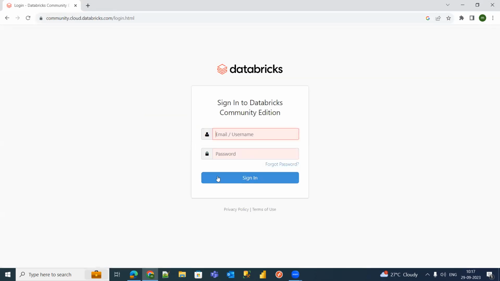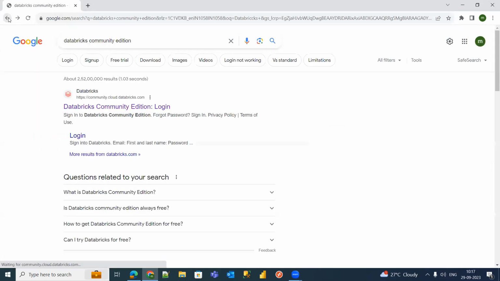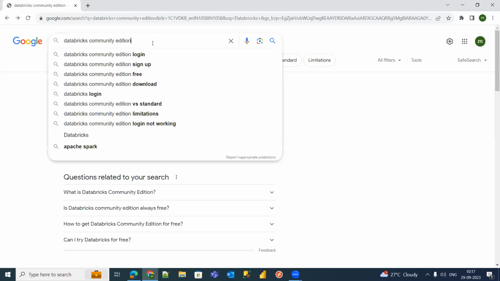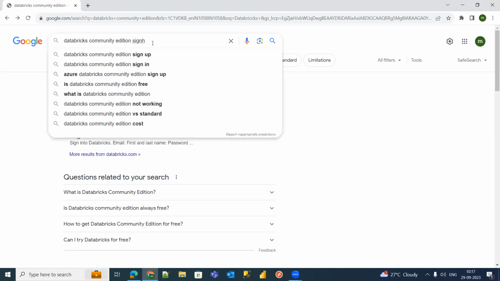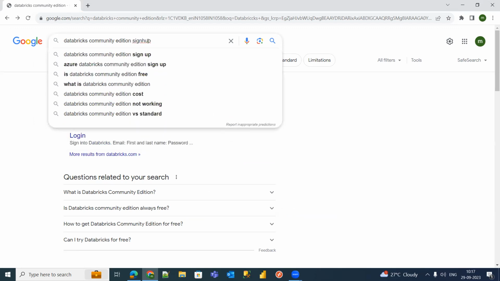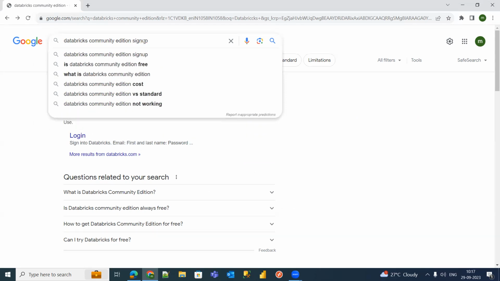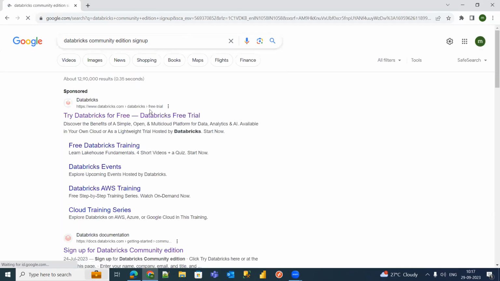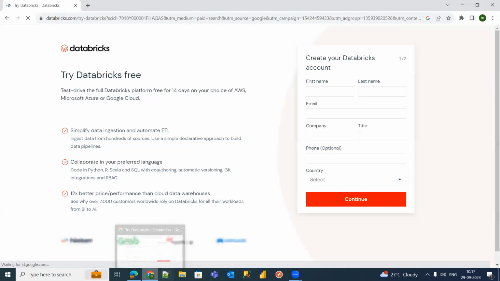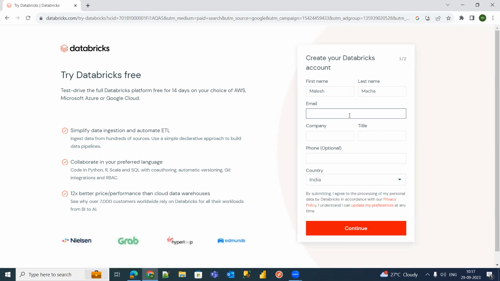So here you have to type in. This is not within the Azure account, it is just a kind of data. You will get access to only Databricks. You will not be able to find this resource group, all those things. So you have to input your name, and then you have to give your mail ID, right?